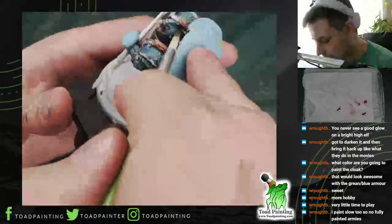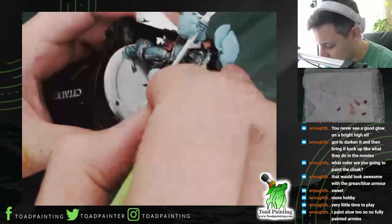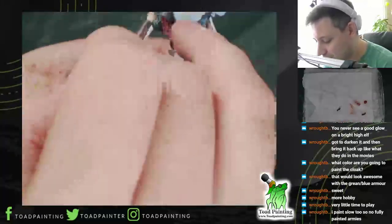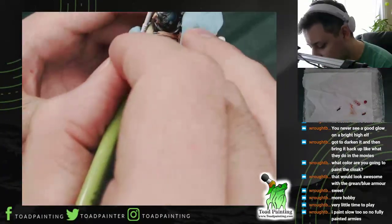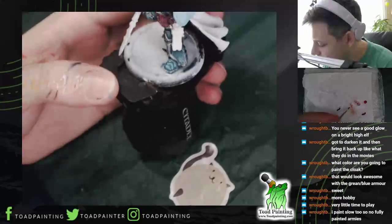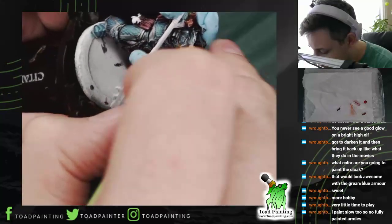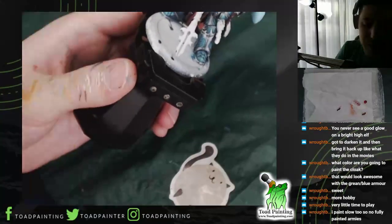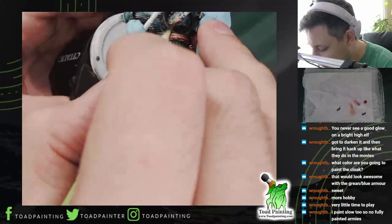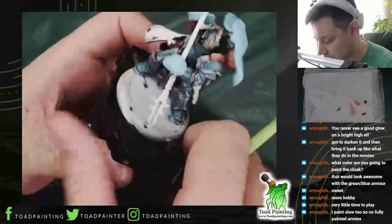I rarely have had a fully painted army, and I paint full time for a living. Not necessary. I play a game because I enjoy playing. I don't play a game because I like painting models. But I come from a Warmachine background more recently, so the emphasis is not really painting, more about playing and doing well. But I guess you get that also in 40k too.